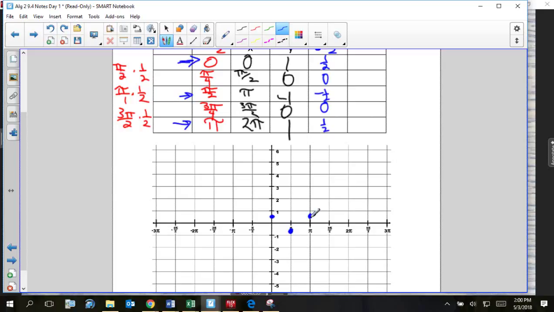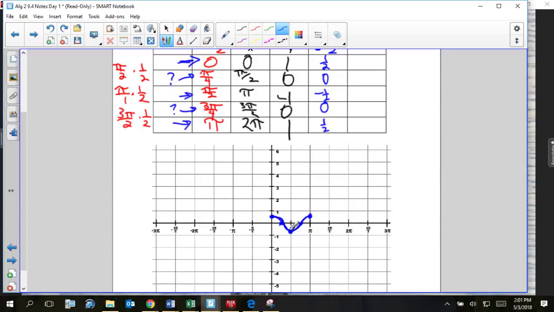So these are evenly spaced. If I can graph 0 and pi over 2, where's pi over 4 got to be located? They're evenly spaced. Right in the middle. And then I look over here, it's got to be a 0 right in the middle, so I know where to plot that, even though I didn't have a pi over 4 on my graph. Same thing with 3 pi over 4. That's not on my graph, but I've already plotted the two around it. So you just find the exact middle of those and put the y value at 0.